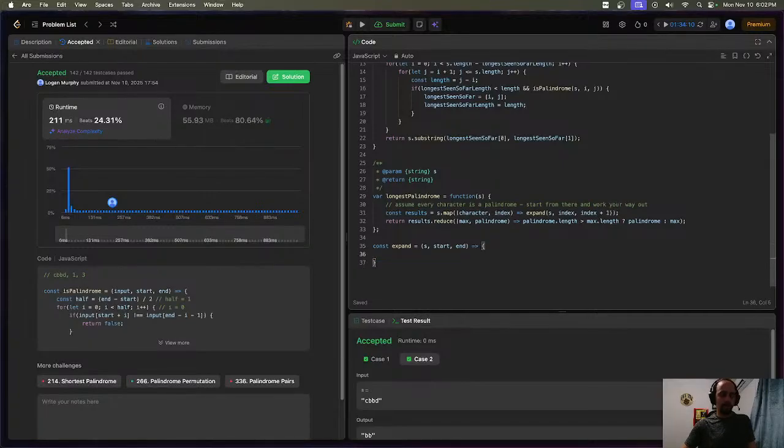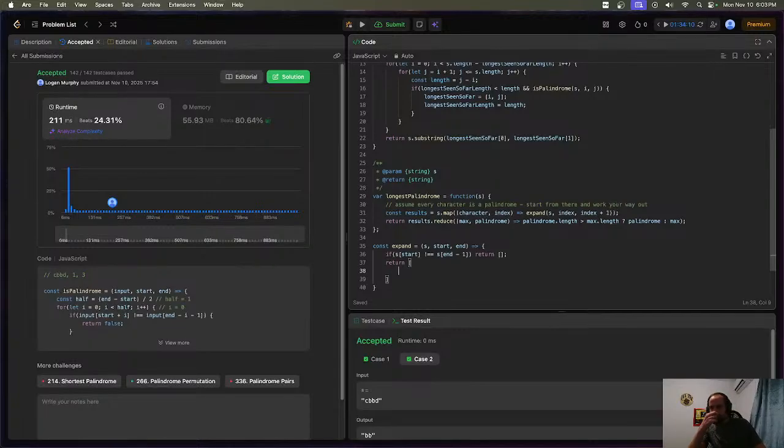We could do, actually, if s sub start is not equal to s sub end -1, return empty array. Oh, it's a little complicated.